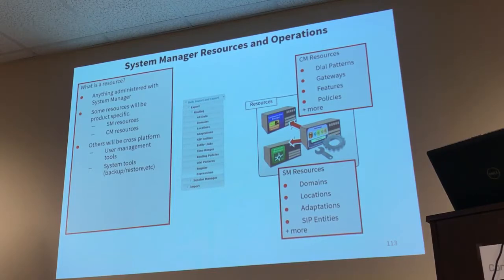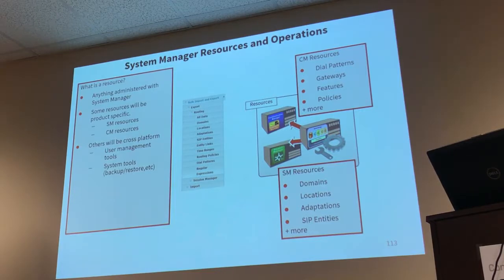Now, the next exercise that you're going to be doing is towards creating your own role, in case you're not happy with the predefined roles in System Manager. For that to happen, you need to understand first this thing known as a resource. So they say here, what's a resource? And they say anything administered with System Manager. I actually prefer to see it as anything that you can click on System Manager. If you're able to click on something in System Manager, you're clicking on a resource.